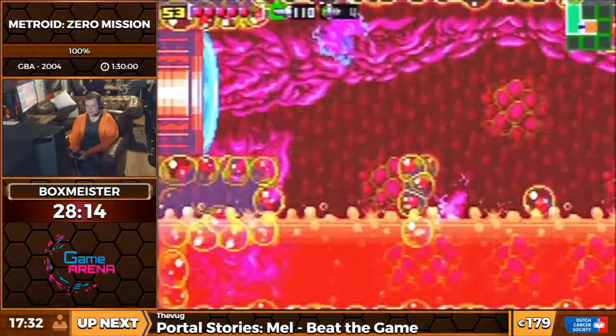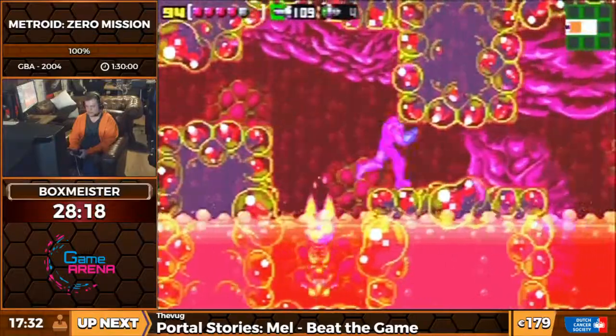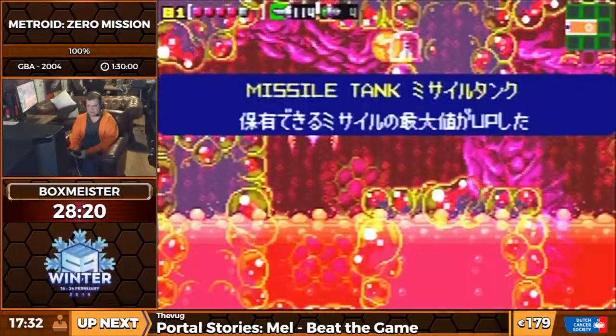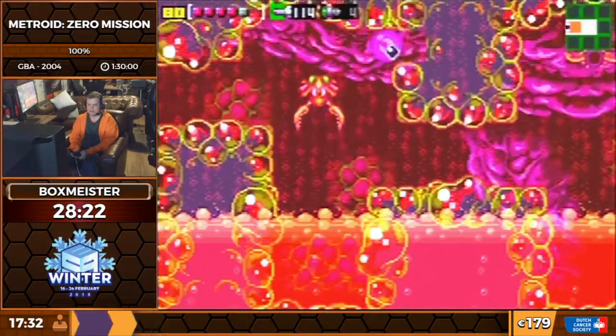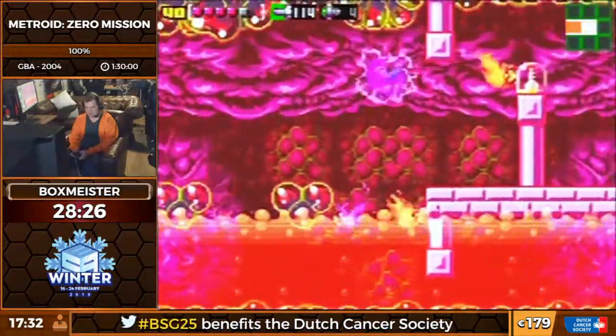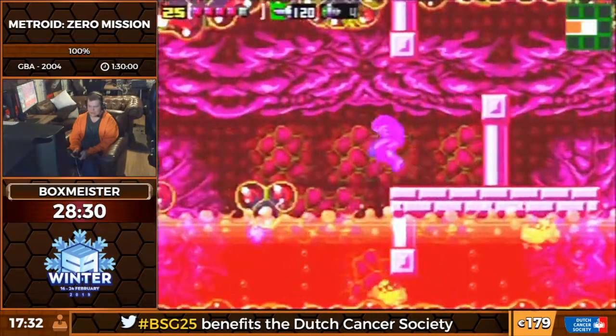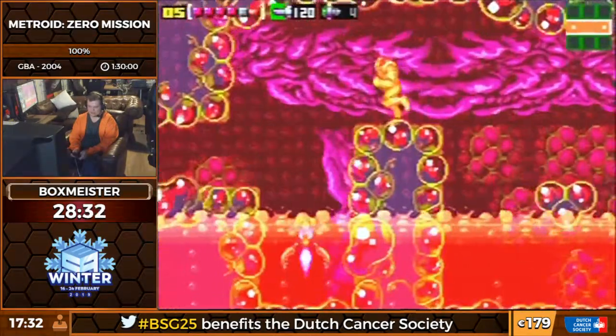This last of the heated rooms is usually the part where you might get into health troubles if you choose to skip the heal. However, since I took the heal and since I have an extra E-tank because of the early Brinstar routes, I am fine. This is rather a cakewalk.